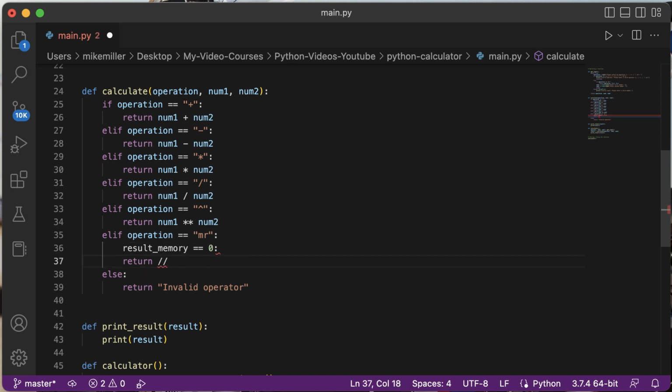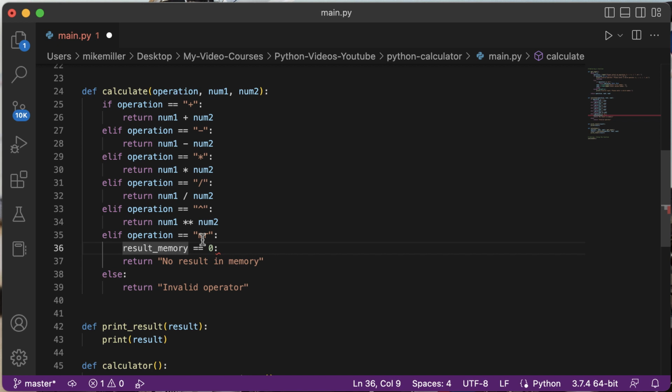What we want to return, if there's nothing in memory, is a message saying there's nothing in memory. So we could say no result in memory. This might seem a little abstract right now, but just stick with me.